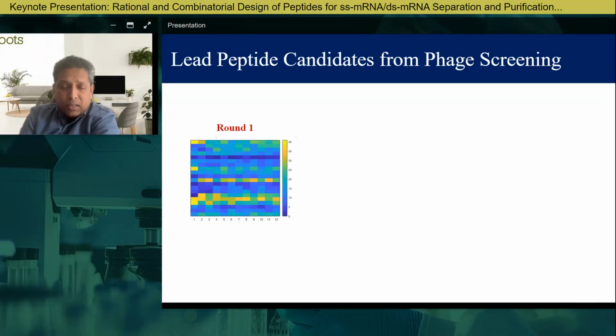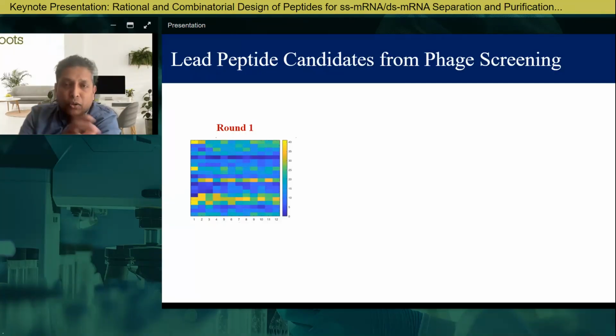On the x-axis, this is a heat map. On the x-axis, we have numbers going from 1 through 12. They represent the position of a given amino acid in that 12-mer sequence. And on the y-axis, we have 20 rows. Each of the rows is dedicated to a specific amino acid. Of course, I'm not showing you which amino acid is in which row in the interest of protecting these results, but you have 20 rows that show the 20 different amino acids, and then 12 columns that show the position in the sequence where those amino acids belong.